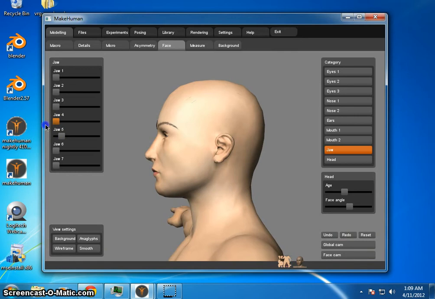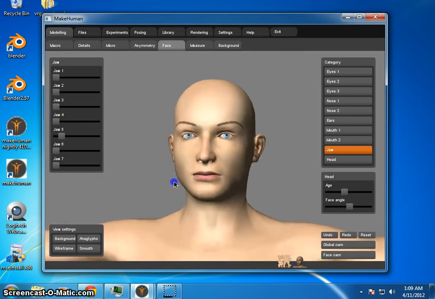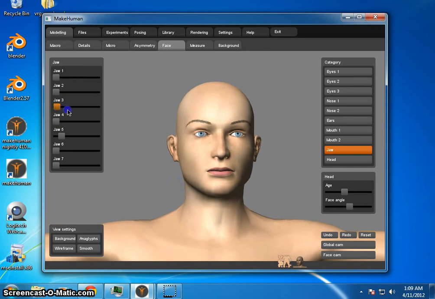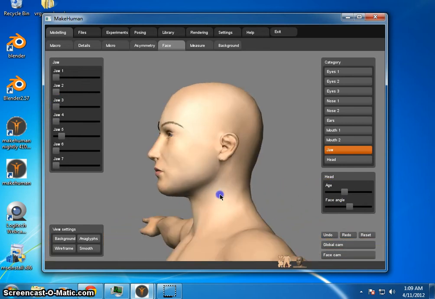Okay. This will lower your jaw down a bit. This, I believe, squares out your jaw or your chin. Give you like that Jay Leno chin. Okay. And this will, I believe, pull your jaw out with an outward underbite. Yep, there we go. And this last one will pull your chin out, really give you the whole Jay Leno look. Okay.